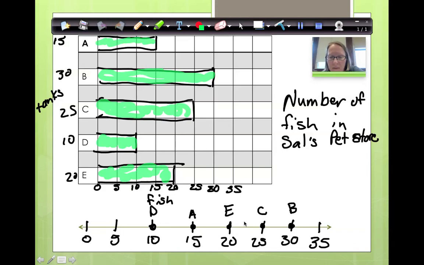This tells me that even with a number line or a graph, no matter which direction I turn it, I can find the answer to any question about this graph pretty quick, just about by looking at it. I can also do the same with a number line. You can tell right off by looking at the number line which tank had the lowest number of fish, because it's over here on the left. You can tell which one has the most fish by looking over here on the right.